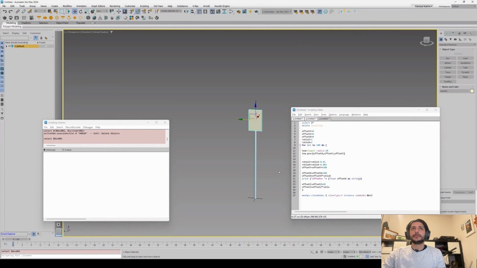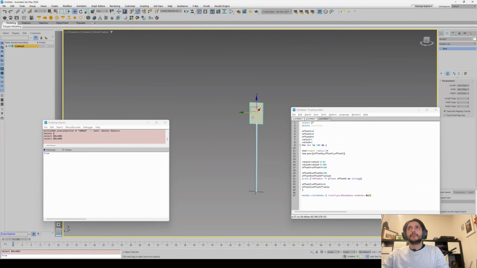MaxOps, clone this one. Clone type instance, this, and what happens is that this one clones this object, and this means the object that you have selected. Box, this one. And then clone type is instance, and it's exactly like when you press clone and then you press instance. And the new node that gets created, the new object, will be called NNL. And now it's instant. Beautiful.